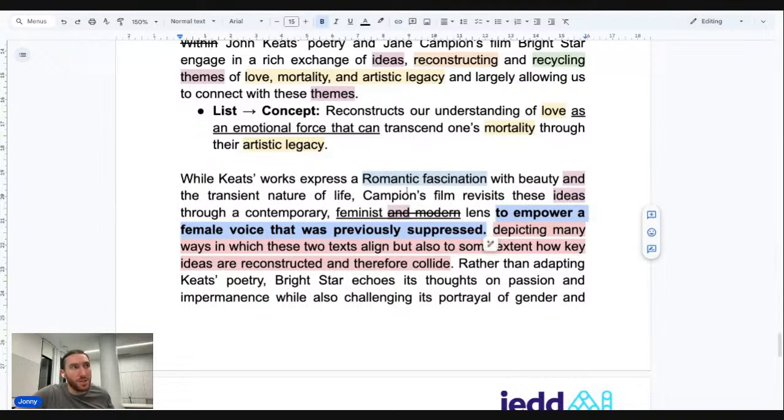But see how that purpose is so specific? It's about empowering a female voice. Maybe it's the voice of Fanny Braun, as I said, if we're being specific. But something short and precise like that is going to do a lot better than grouping all of this module rubric language together. It doesn't actually say anything specific. So get specific and say less. Okay?